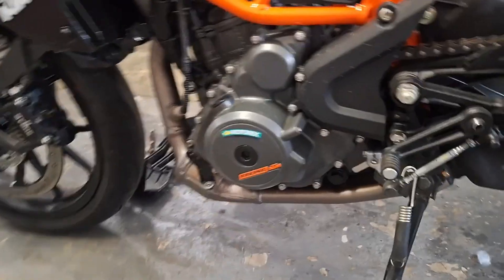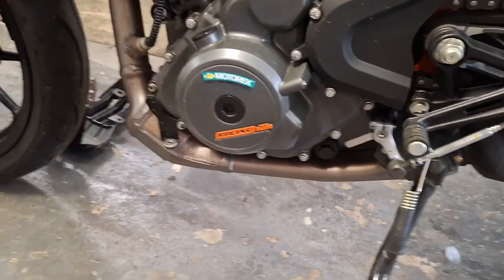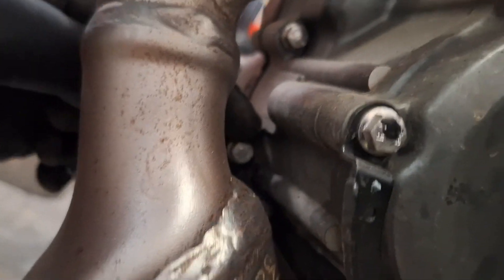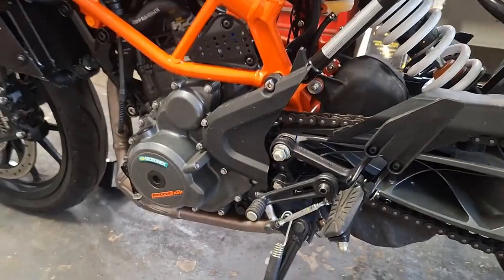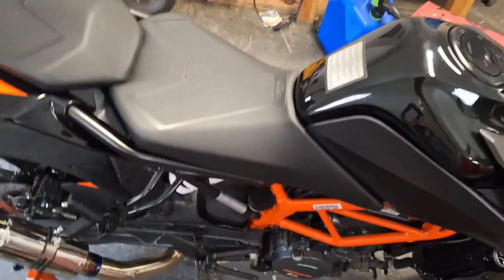It appears that the lower part of the spoiler — this whole guard right here — needs to come off as well. It's fastened on with bolts on each side, starting up front on each side, left and right. It appears to be an eight millimeter bolt head. Then follow this down once again on each side. There's one right there — and another one right in the middle. And that's on the left side of the bike. This is just to give better access to the secondary drain plug.